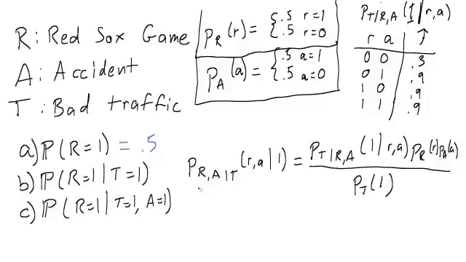So we're interested in this thing for different values of R and A. And since this is going to be a distribution over R and A, anything that we get is going to have to sum up to 1 for every possible value. That is, the four different possibilities for R and A should all sum up, the probabilities should all sum up to 1.